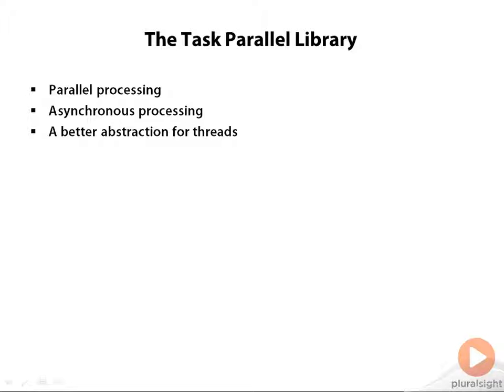The Task Parallel Library, the TPL, has been around in the .NET Framework since version 4. The TPL is designed to make it easy for you to work with threads and asynchronous operations, so you can run work in parallel or asynchronously and not have to worry about partitioning work and scheduling threads and some of the other low-level details we've always had to worry about with threads in the past. Although the TPL is very good at a number of things like parallel processing, we're going to focus on using the library for asynchronous processing.